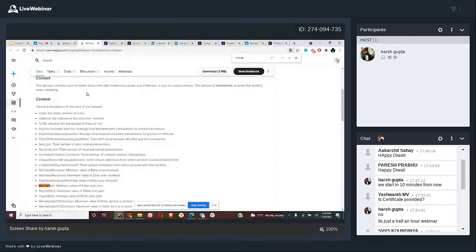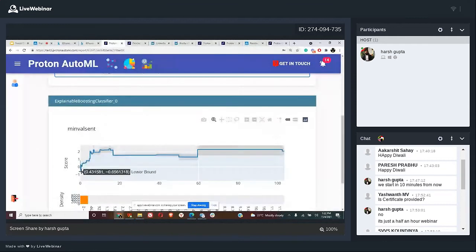Look at this one. As the minimum value of ether ever sent goes lower, it just goes down. The lower the minimum Ethereum, the lower the chances of a fraudulent transaction happening. But as it suddenly rises, above 0.7, 0.8, suddenly the chances of fraud start going up.